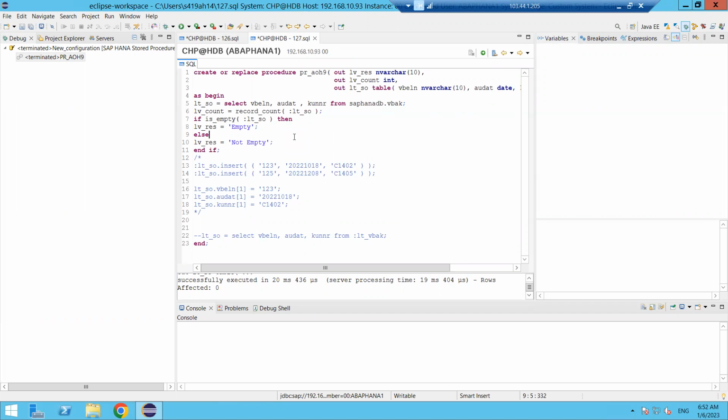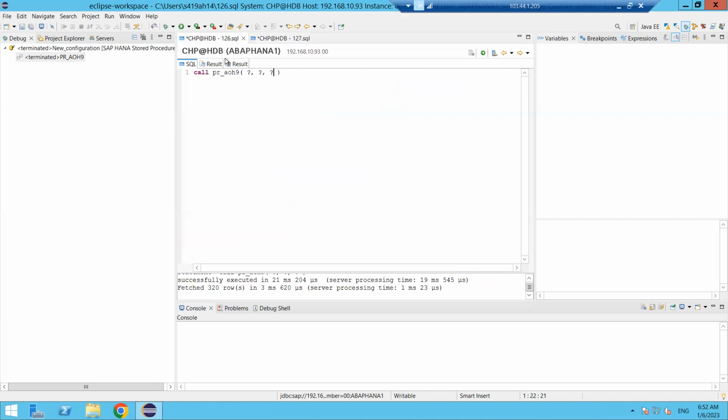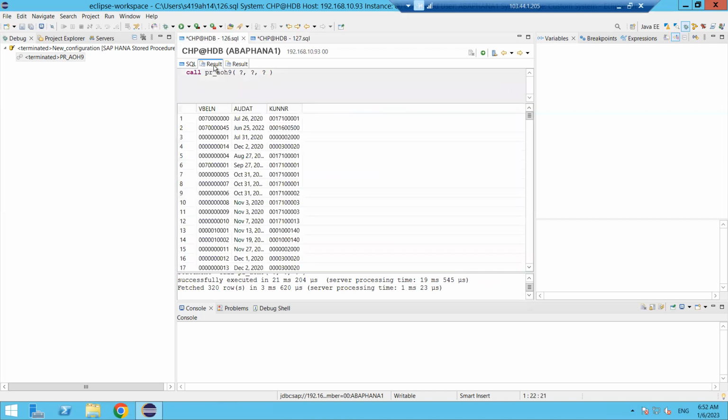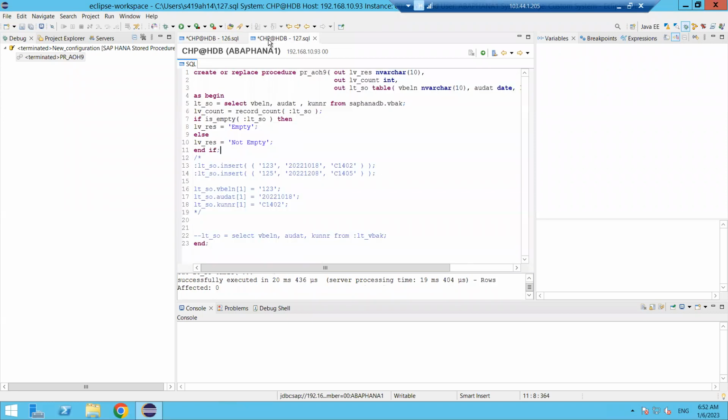So I want to find the index number. Just come here, and in the result tab, for sales order number 4, what is the index number? 5 is coming here, right? So that index number I want here.